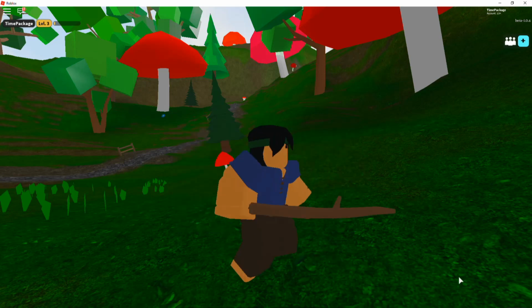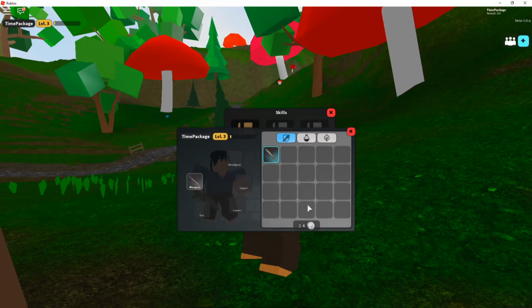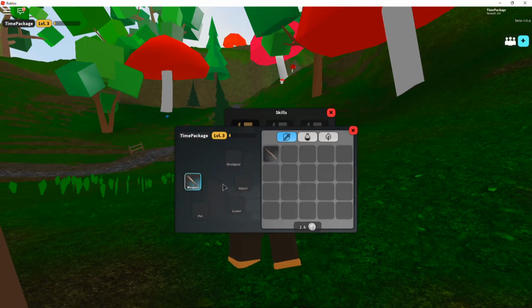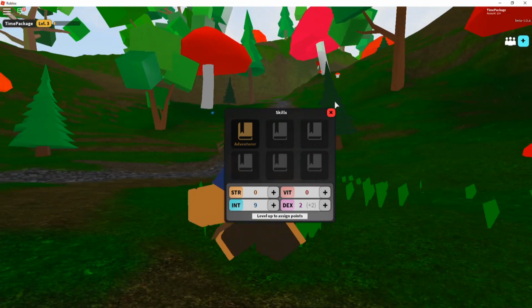So what that means is if we go into our skill book and we see that we have 0 in dexterity right now, as soon as I equip my sword, I'm going to have a plus 2 to my stat points and dexterity.